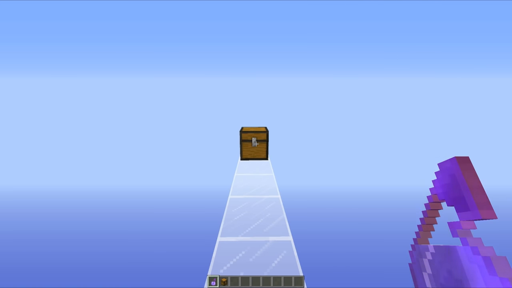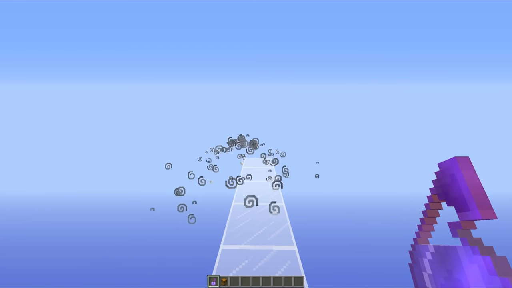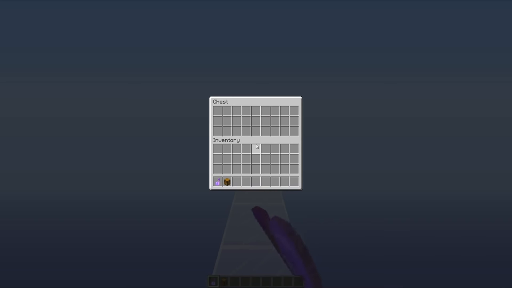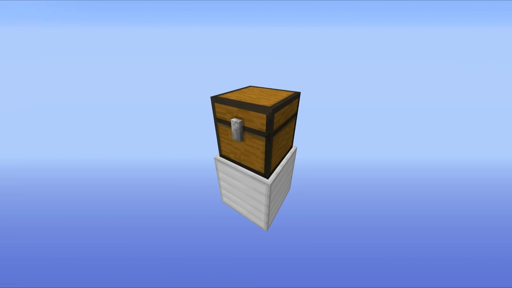And for the final part of today's video, we're going to take a look at a little known tip in Minecraft that not many people know about. If you throw a potion of invisibility into a chest, it actually disappears. So if we take a look here, we throw the potion, and look, we still have access to the chest, despite the fact that the chest has completely disappeared. How cool is that? So there we have it, ladies and gents.